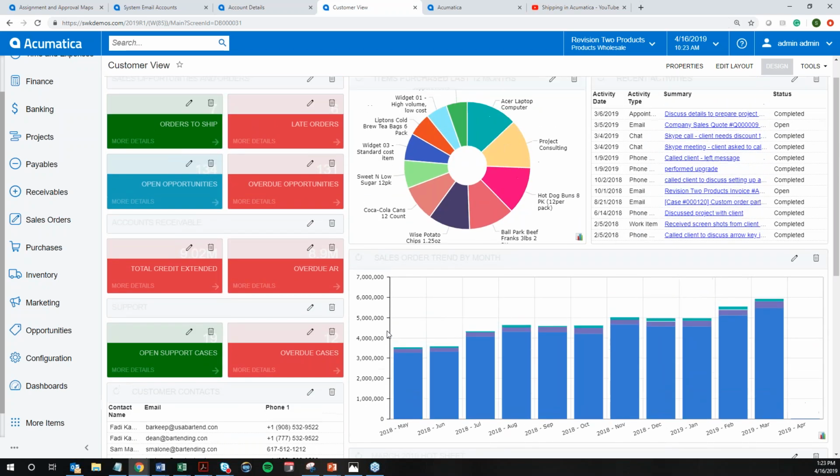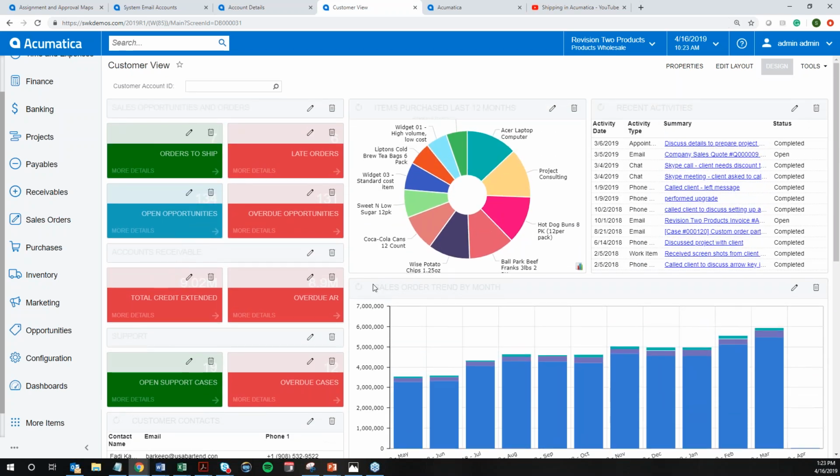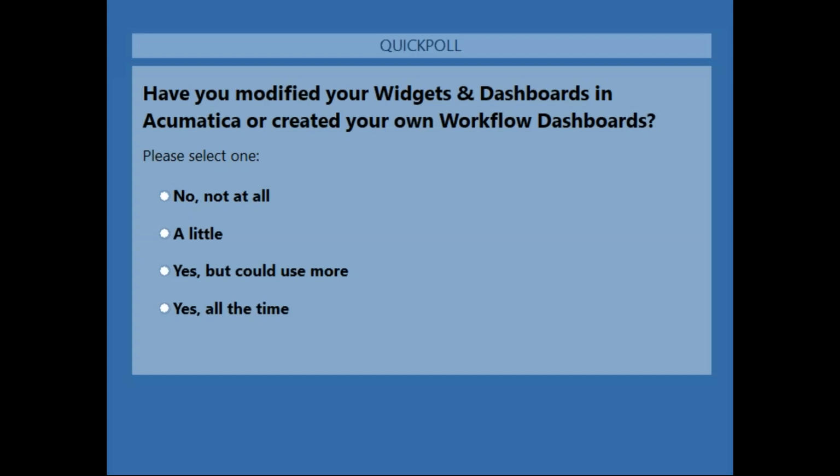So again, quick poll, I just want to see who's using these, who's customized their dashboards, and also who's customized the workflows. Acumatica has started adding these flows where you can see the CRM flow from how leads come in, using the Outlook plugin or mobile or website, and the flow they go through.